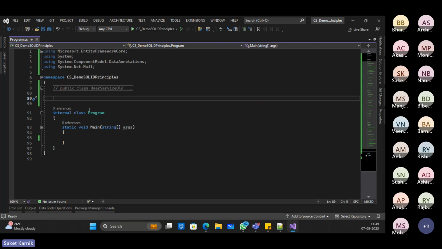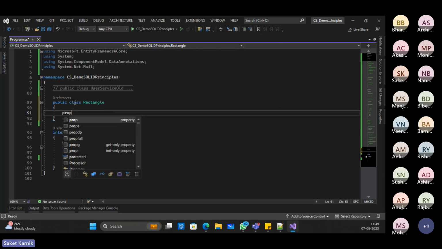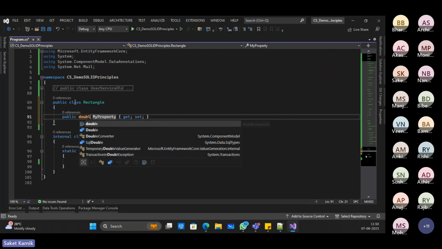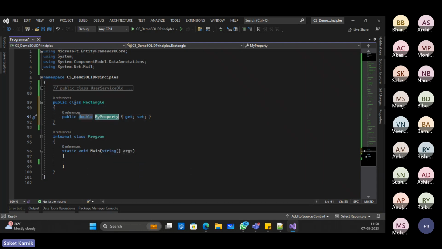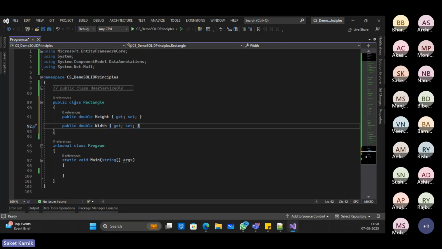So I'll start the same way. First without OCP, and then we'll look at why OCP is important. So let's say we have a class Rectangle. Purposefully using simpler examples, because that makes the understanding easy. I have a property over here. So type prop, double tab, and then the data type I'm looking for is double. Name of the property is height. Then I have public double width.